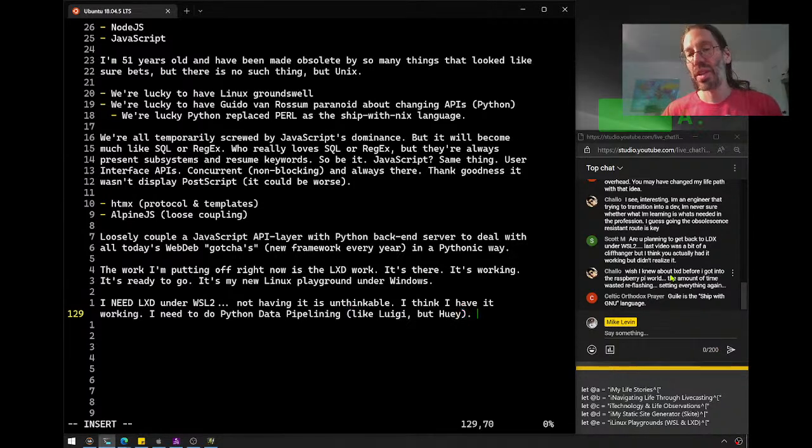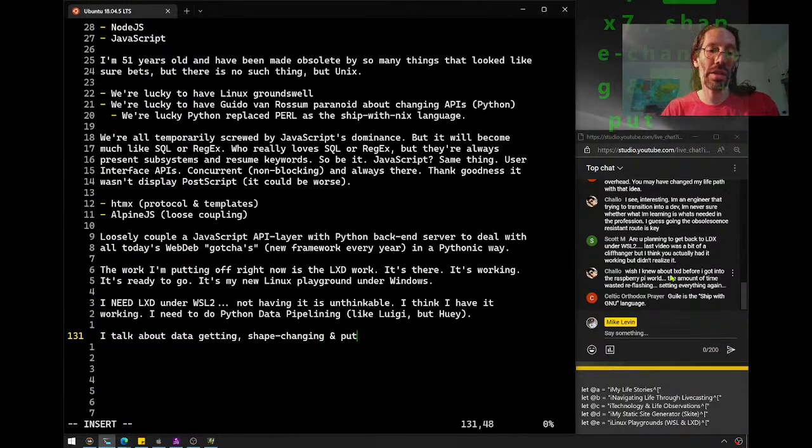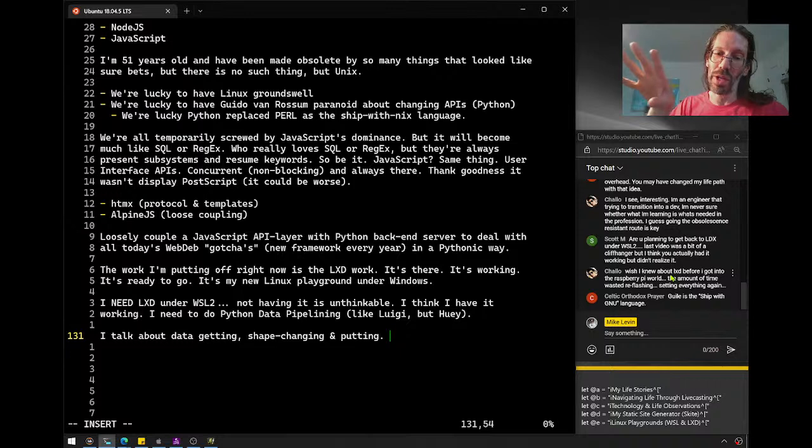It's more data mapping. It's all a data shell game, the grown-up version. I talk about data getting, shape changing, and putting. There are lots of fancy words for it, but you get data from somewhere, you shape and transform it, and then you put it somewhere.